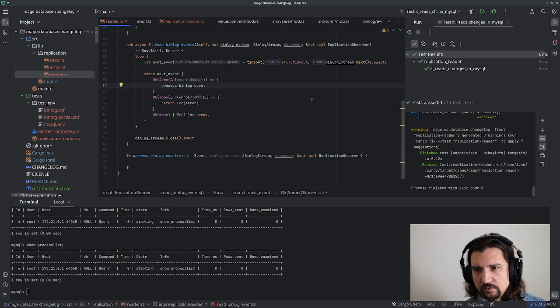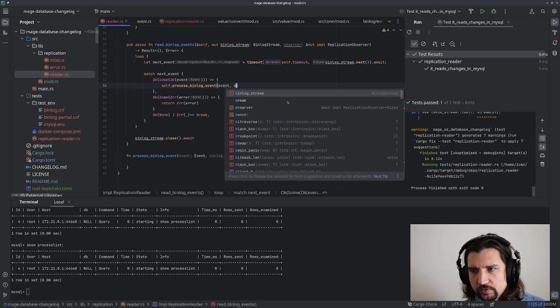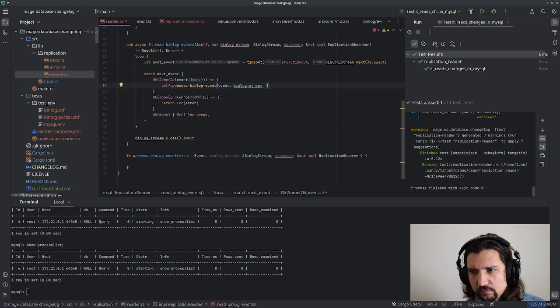And here we're going to do self binlog event. The event itself, and then binlog stream, and then yeah, we need to specify a reference, and then we need to specify a mutable observer.